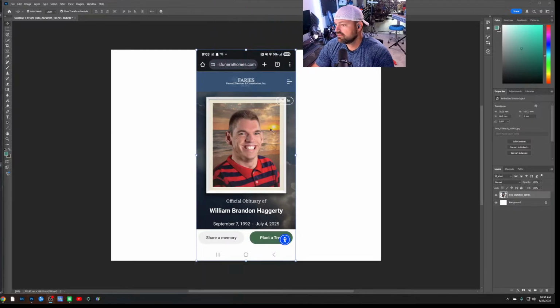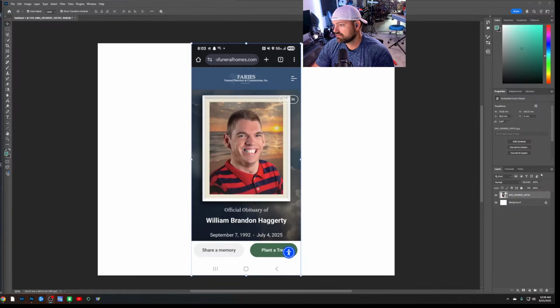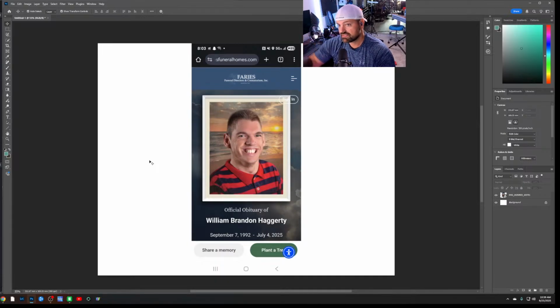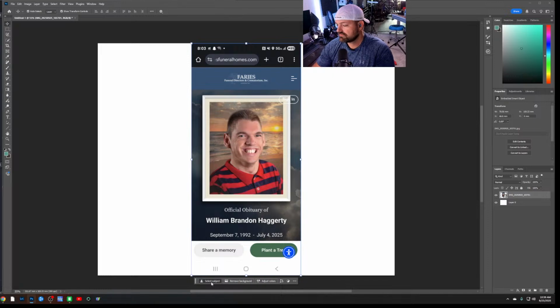Okay. So I need to cut all this stuff out. This is just a screenshot, so I'm really hoping that this will work. I'm hoping there's enough information in this to pull out of it. First thing I need to do, I don't need the background, so I'm going to unlock it. Let me see if Photoshop will be smart enough to select the subject, which is going to be just him. Actually, it was.